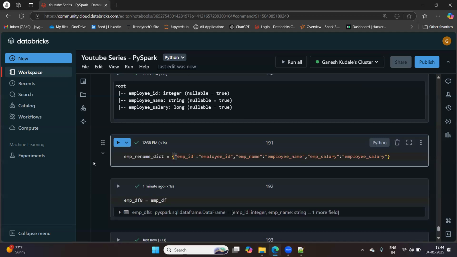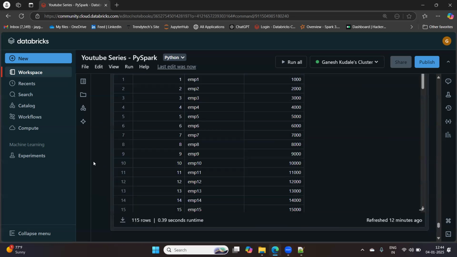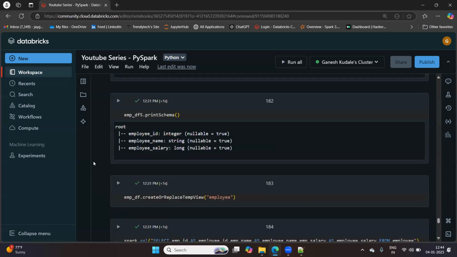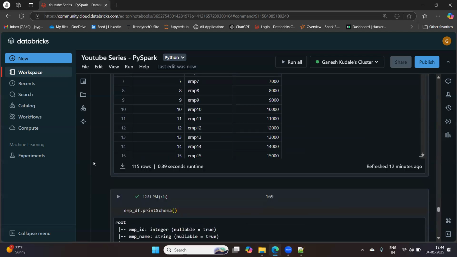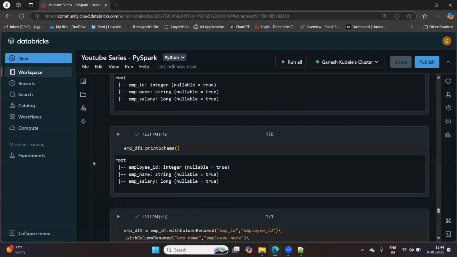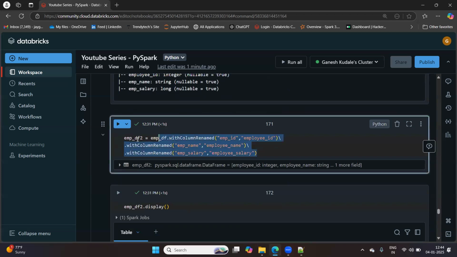Now we will quickly understand which is performance efficient. For example, this one here, what we are doing is creating intermediate data frames. So it will create multiple intermediate data frames and that will be a little overhead. So it's not very performance efficient.